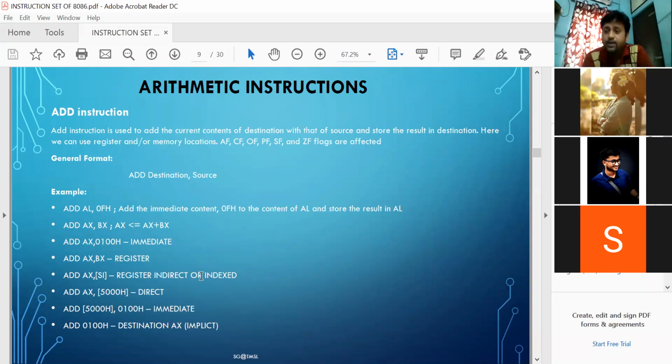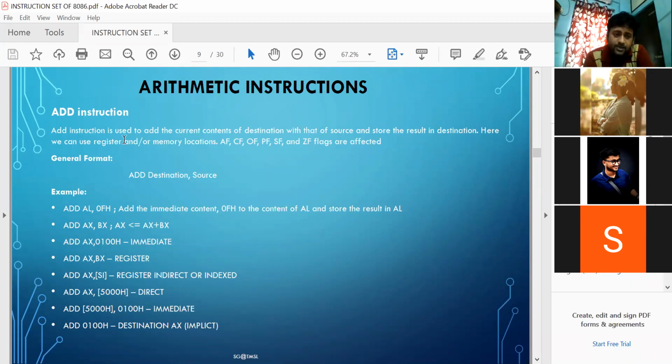But there are certain rules you have to follow, that not every register can be used to store the result or used as your multiplicand, dividend or divisor. There are fixed registers which can be used to store the result, or in case of division, used as your dividend part or divisor part. And specific registers are used to store the quotient value and the remainder value. So multiplication and division can be performed using those instructions.